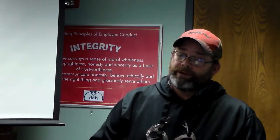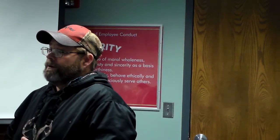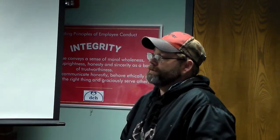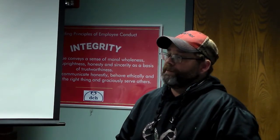In a tornado watch, what we do here is we put out our sign-in sheet. You go to the nurse's station, you sign that you're here. If you leave the facility, you sign yourself out, or you let the ward clerk know at least so she can sign you out. When you come back, sign yourself back in. That sheet right there is what the responders are going to use to search for people that are missing if we happen to get hit by a tornado. So we don't want to waste a bunch of time looking for somebody that's not actually here.